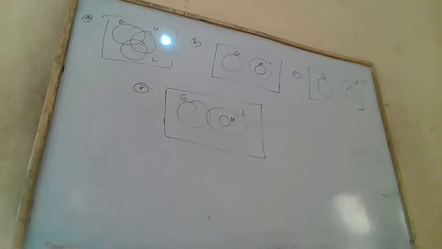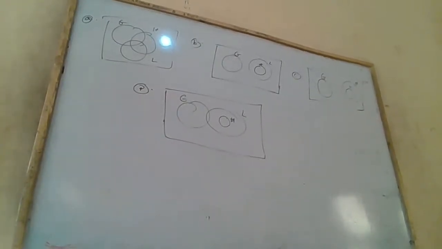Please, I want everybody to listen. All students, B or D? D. Now, why is it D? All students of literature also offer history. That means the same students that are offering literature are offering history. But the main reason is the geography. Students offering history do not offer geography. Assuming H was outside, that would mean students offering geography do not offer history. So to make sure students offering geography do not offer history, history and literature are interconnected.